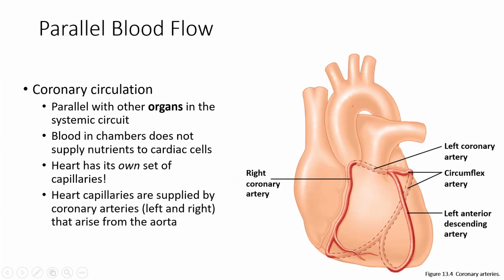And we'll talk more about the branches of these coronary arteries when we look at the anatomy of the heart. That's going to also be in AMP2, but you'll see how the left and right coronary arteries branch out into other arteries, such as the left anterior descending, and supply different parts of the heart, so the ventricles, the atria, the interventricular septum, and so on.